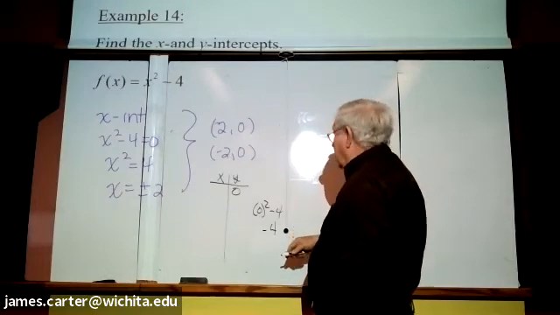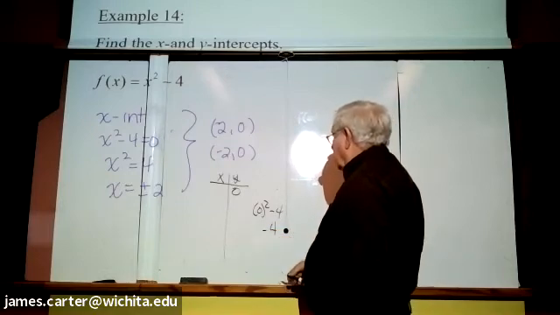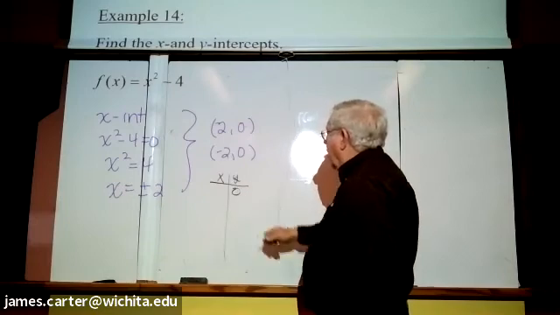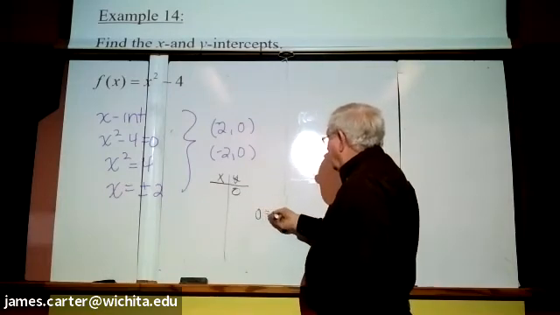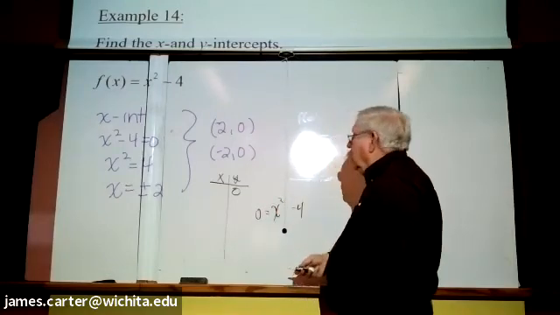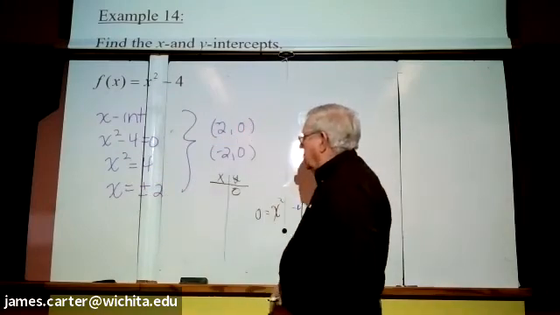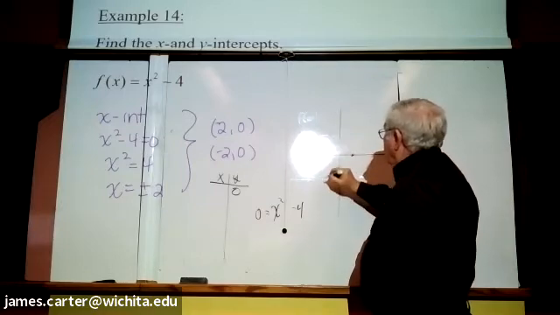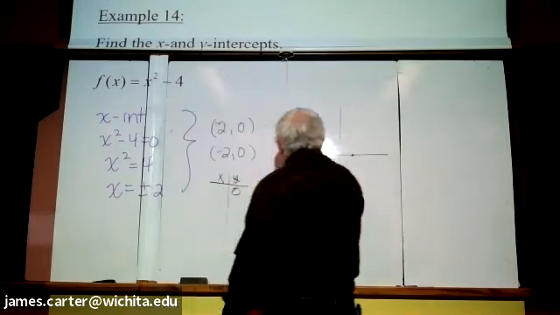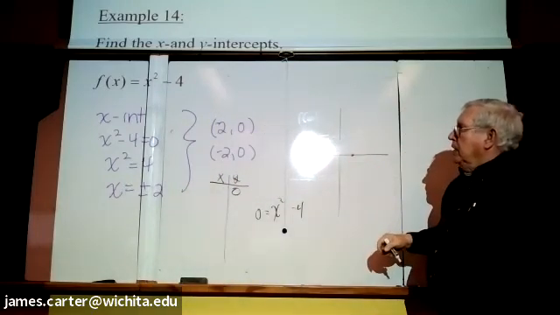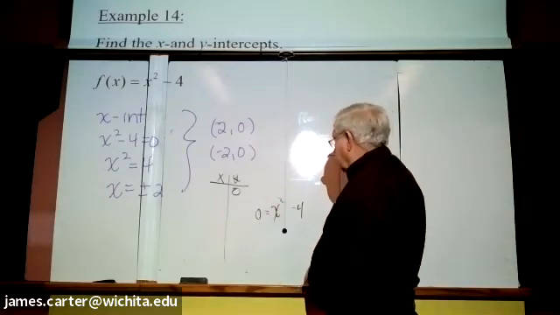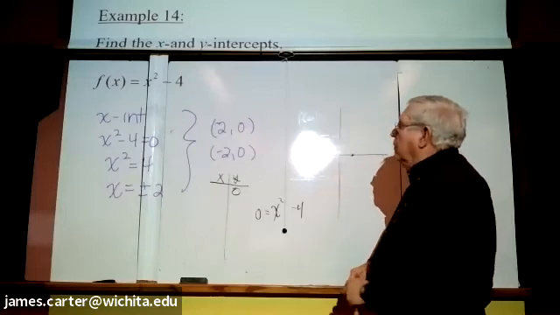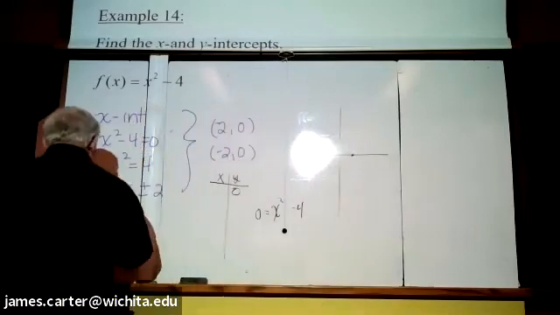Now, what they're talking about up there is, I did this wrong. If y is 0, then 0 equals x squared minus 4. And then this is what they did for the work on that. And you get the plus or minus 2. Graph-wise, that means you're going to have a value here and you're going to have a value there. When you have a second power, you potentially will have 2 x values on the line. Now, what about the y-intercepts on this one? Okay, there may not be a y-intercept, or there probably will be. Now, for the y-intercept, well, let's just go through the slide and see what they do.